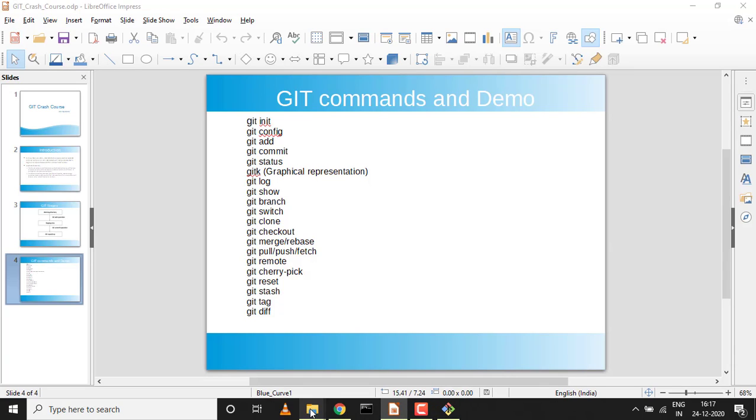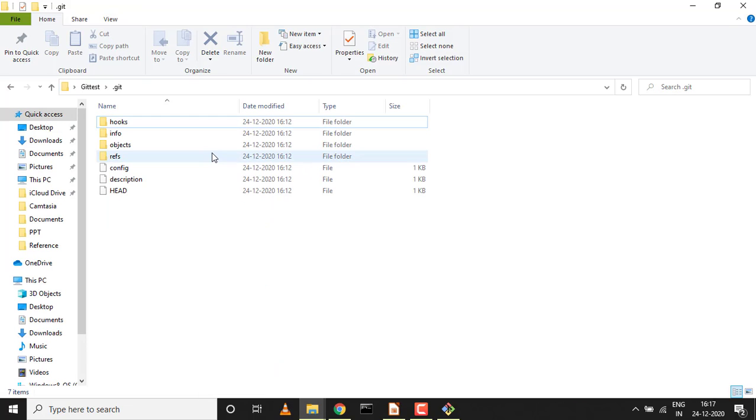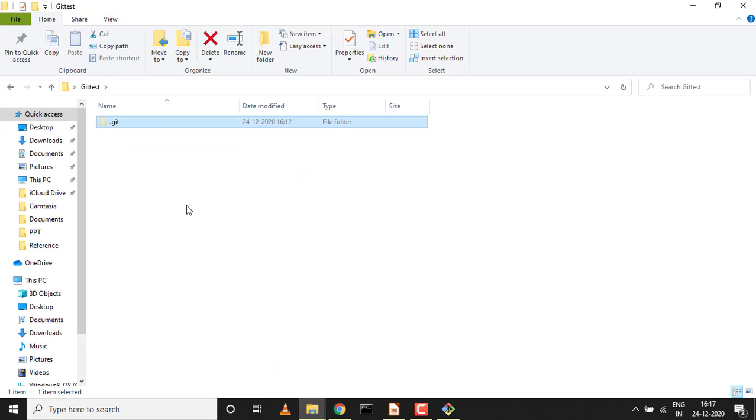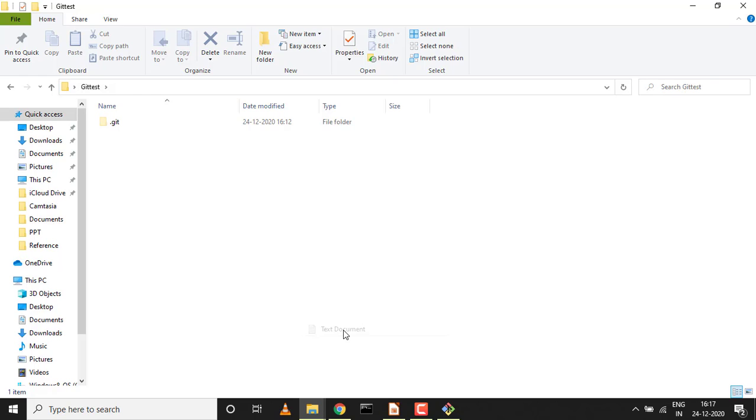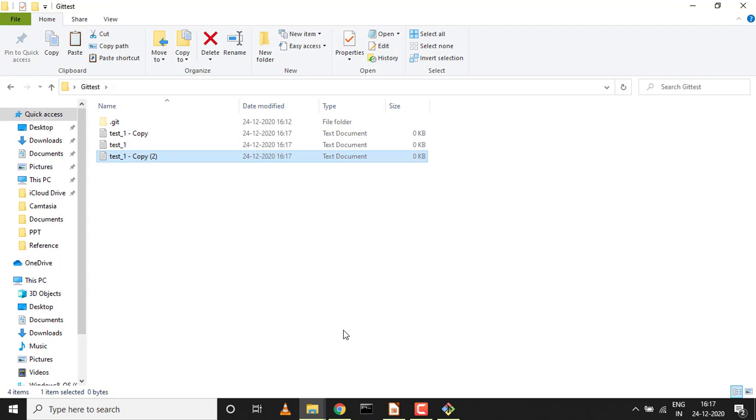Again, a very important command. But before we go and see git add, let's add a few files over here. I'm building some things, just an example. So let's add a few text files. Let's name it test1. Let's create a few copies of it. Let's name it test2.